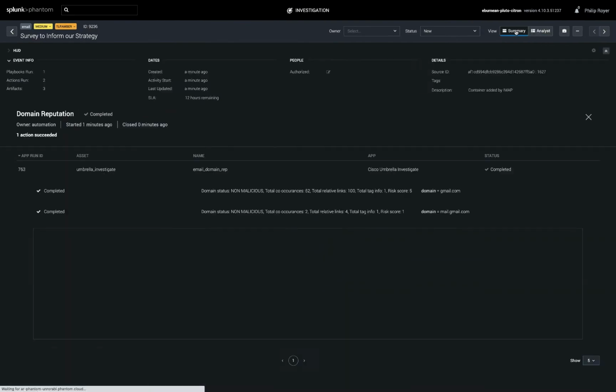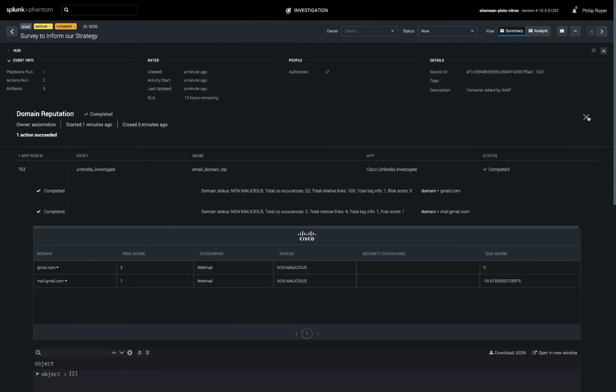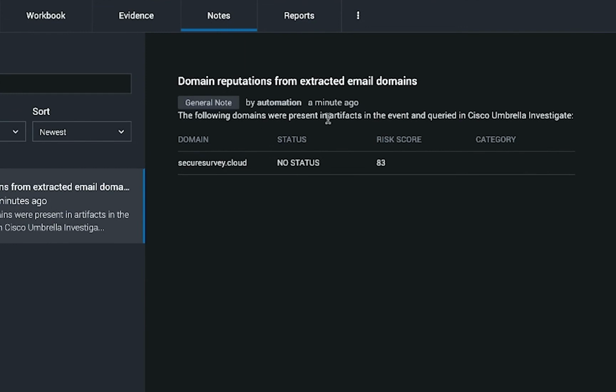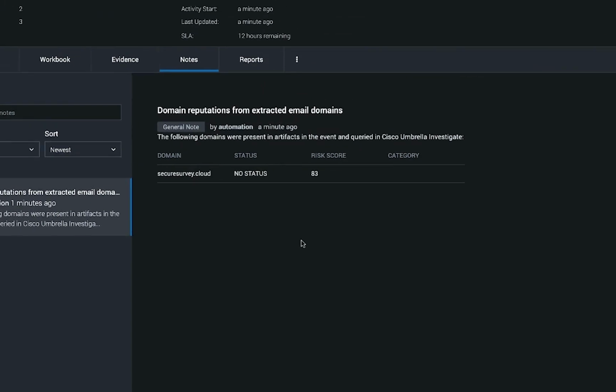Now, over in the summary is where we pull the notes in. So an analyst might come here first and see the output of the playbook. That risk score of 83 is shown. So that might attract some suspicion. And if you wanted to automate on a further playbook, you could, but for now, that's all we do with this playbook.